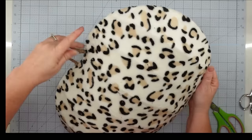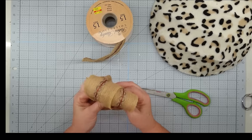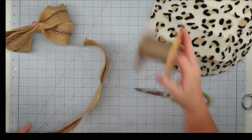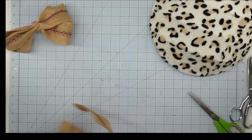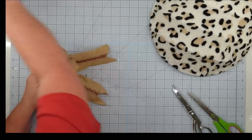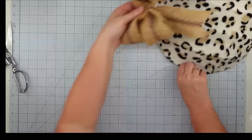I used hot glue all along the way to make sure it didn't slip. To make a bow, I fold my ribbon over and loop it one more time to give two loops on each side. I didn't measure — I just held it up to see if it was as wide as I wanted. I put a clip in the center, then took another piece of ribbon, trimmed it, folded it into a V, dovetailed the ends, scrunched it behind the loops, and wrapped a piece of rope around the center two or three times, tied into a double knot — giving me a pretty little bow with nice tails.